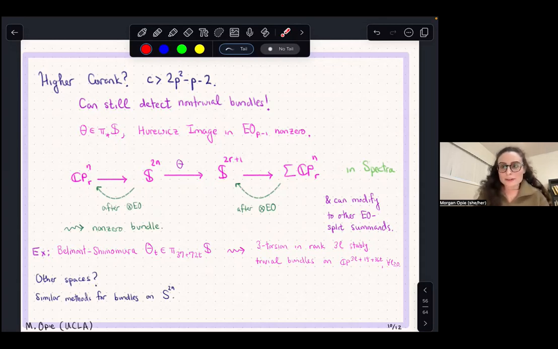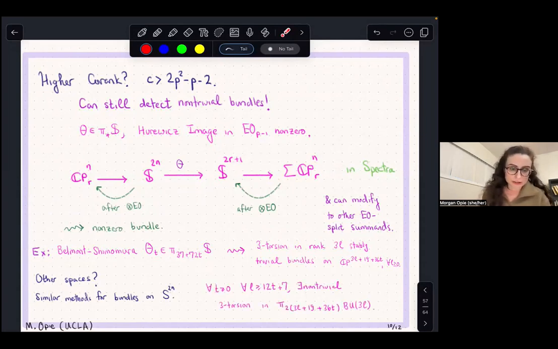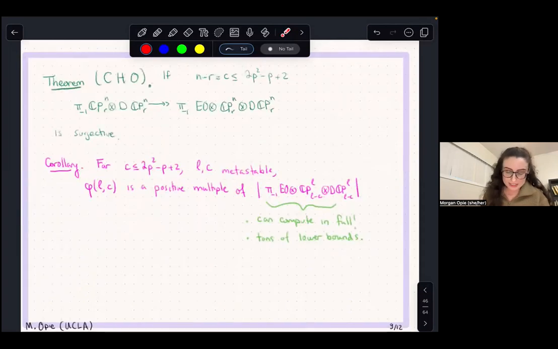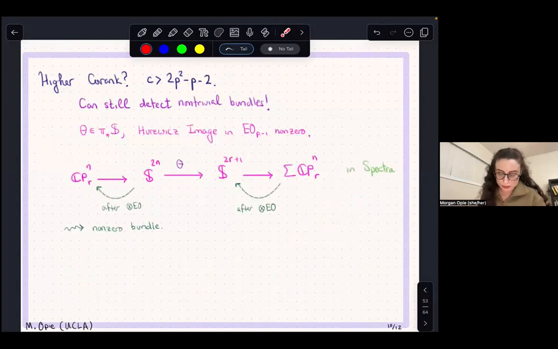So I think I'm fairly short on time. So let me just say that everything that we do works equally well for even cell complexes with the same sort of dimensional constraints. So for example, we realized after doing all of this for complex projective spaces that we could plug in even spheres, and we hoped that we could say something about homotopy groups of unitary groups. It turns out the uniform results that we get from this theorem, if we take a sphere instead of a stunted projective space, they only recover classical results about homotopy groups of unitary groups. We don't get anything new from the uniform result.